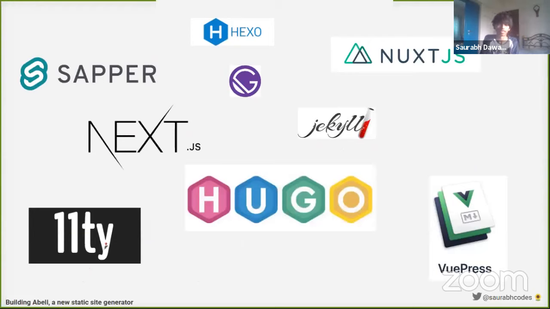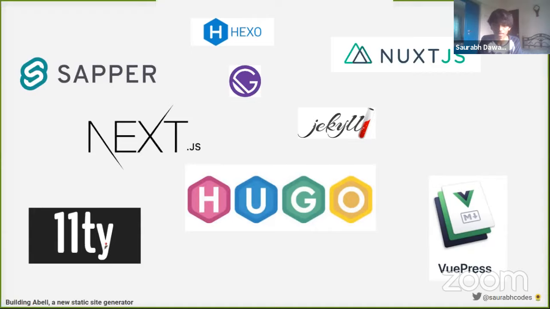These are the things that we have. We have Hexo, Sapper, Gatsby has been great. Jekyll, the good old boy, Hugo. Then Eleventy supports almost every template, so it's good as well. VuePress next. So we do have these things.